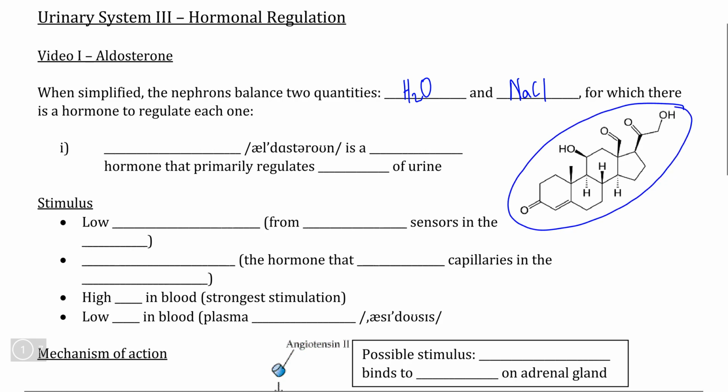From the structure that we see here, we can see the first of our hormones is steroid-based, from which we get the name aldosterone, due to the fact that this is a testosterone derivative, as is the case of many steroid-based hormones. And aldosterone is a hormone that is responsible for regulating the concentration of Na+ that is reabsorbed from urine back into circulation in the blood.